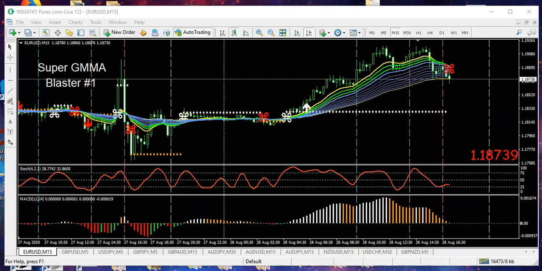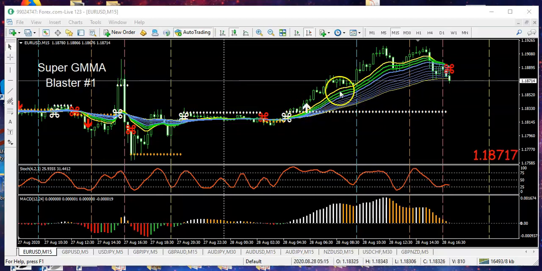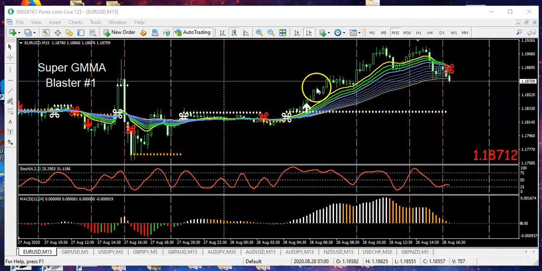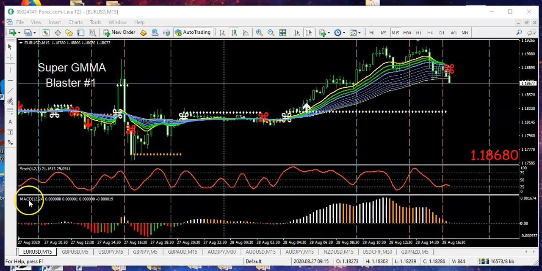This is called SuperGIMMA because usually we simply have the 12, 16, 20, and 24 EMAs available, but we've added the long GIMMA to this, and this is giving you a picture that's very clearly showing where, when we drop down into the particular set of bands, we might have an excellent entry opportunity. This happens to be a 15-minute chart of the Euro and USD, as I said. We also add the stochastic and the MACD to it.